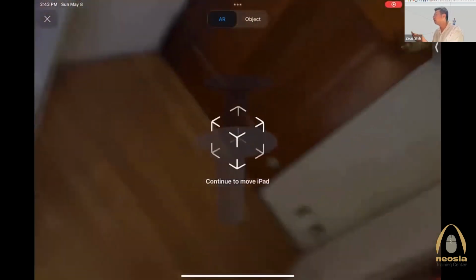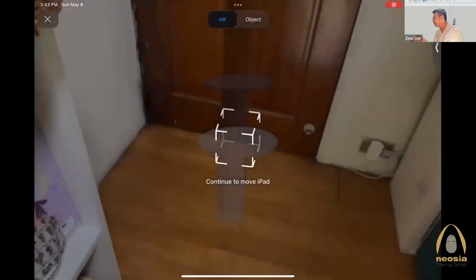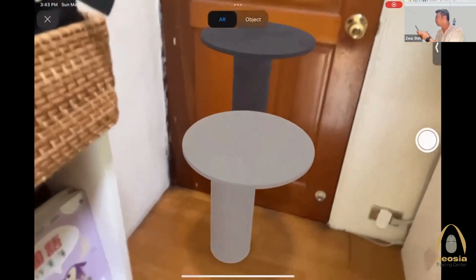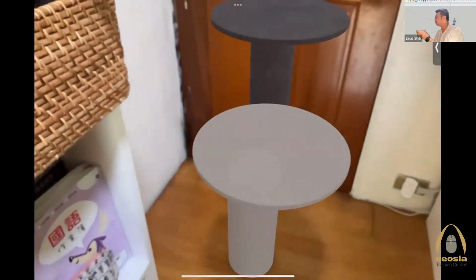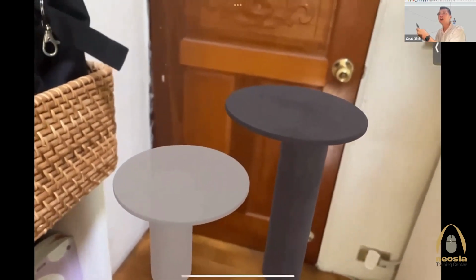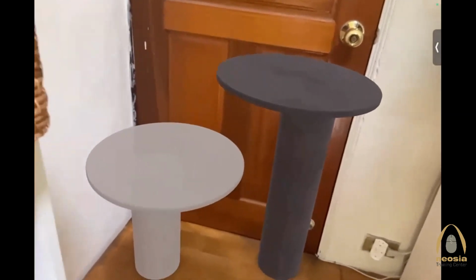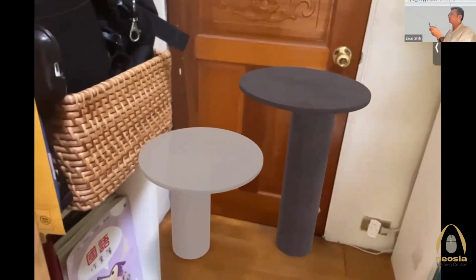I just move around my pad in my studio, and now you can see. Okay, I can see it and I can open it. Now I'm going to leave the camera, leave my face camera, and I'm going to walk close in, and wow, you can see everything. You can see everything, right?